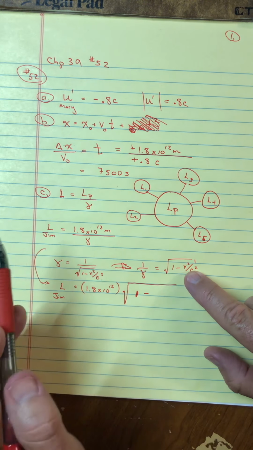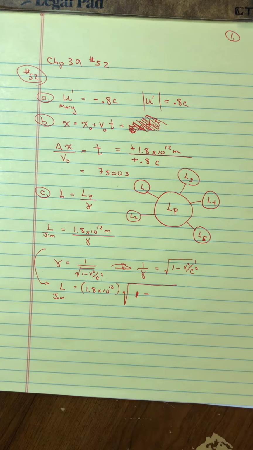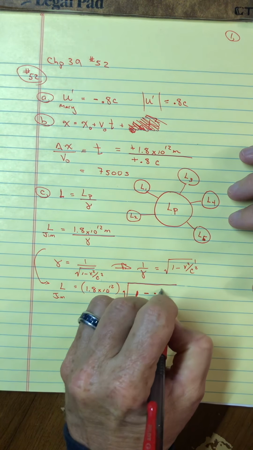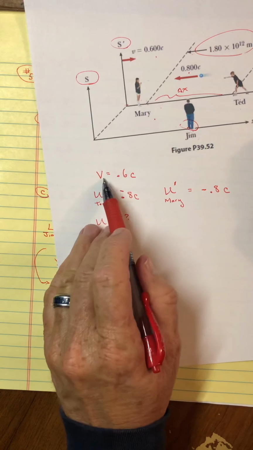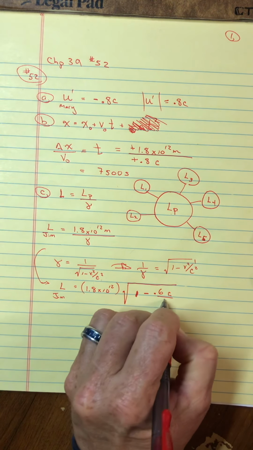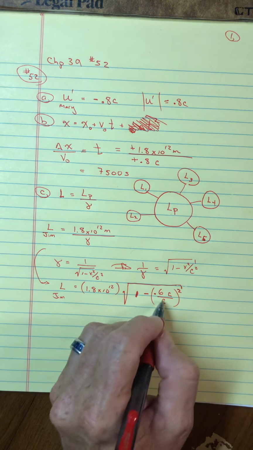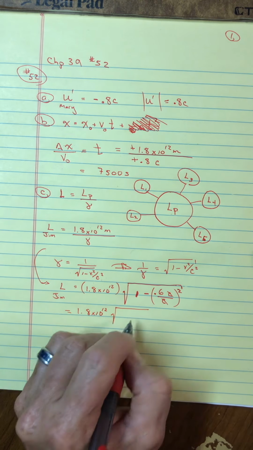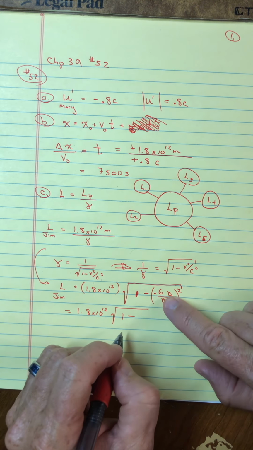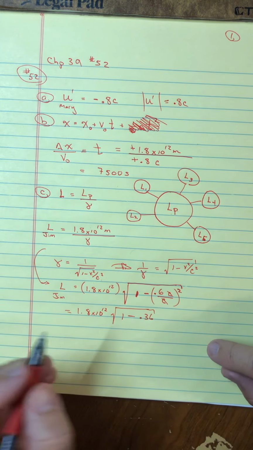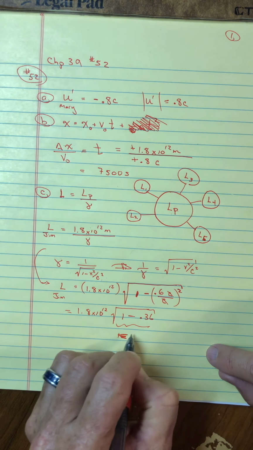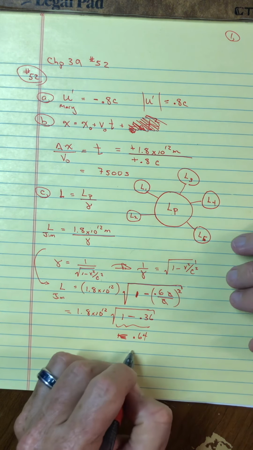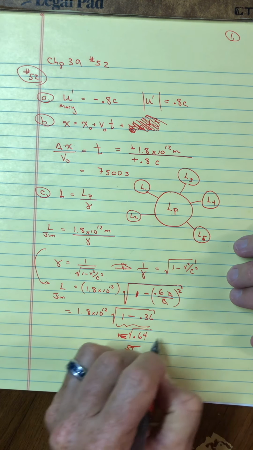What is the speed relative between Jim and this length, which is Ted and Mary, which is the S frame, and that's the 0.6? That's this right here. That's where we got this. That's the 0.6 c. And of course, if you divide it by c and then square it, the c's cancel off. So 1.8 times 10 to the 12th times the square root. And I think they were nice here because 0.6 squared is 0.36, right? And then 1 minus 0.36 is 0.64. And the square root of 0.64 is 0.8.